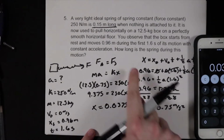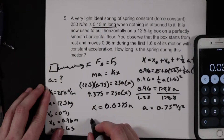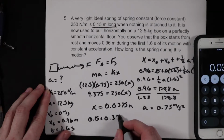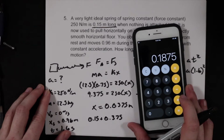And the question is actually asking how long is the spring, the entire spring. So you're going to have to add it to that 0.15. So we'll do 0.15 plus 0.0375, and you get an answer of 0.1875 meters.